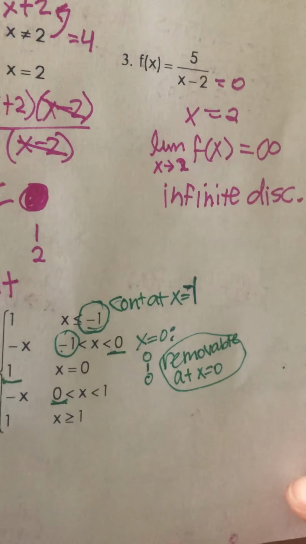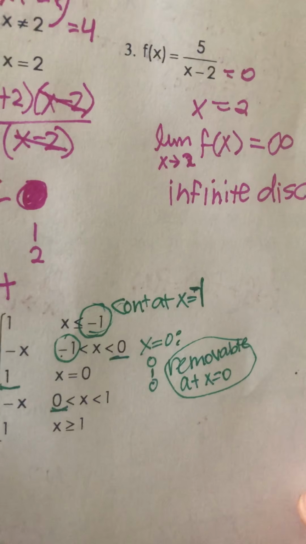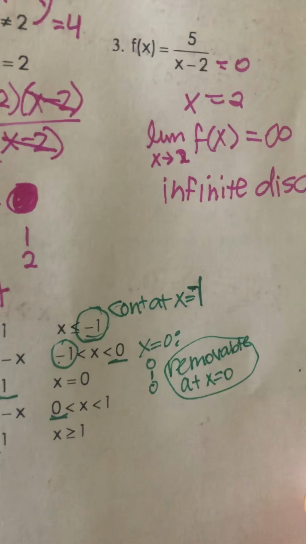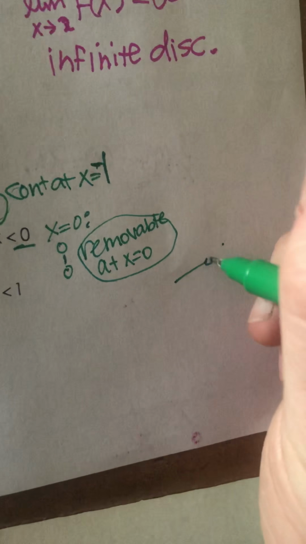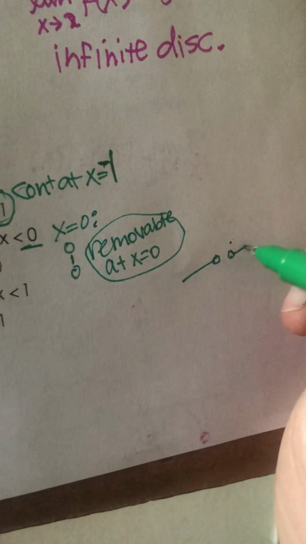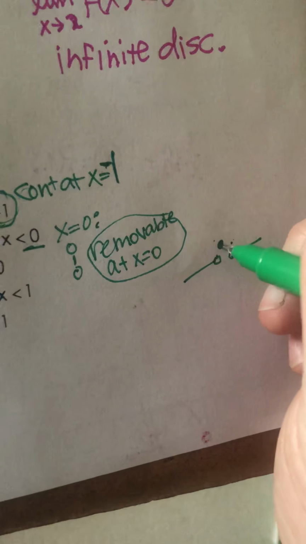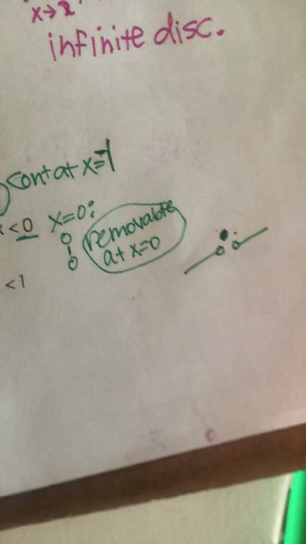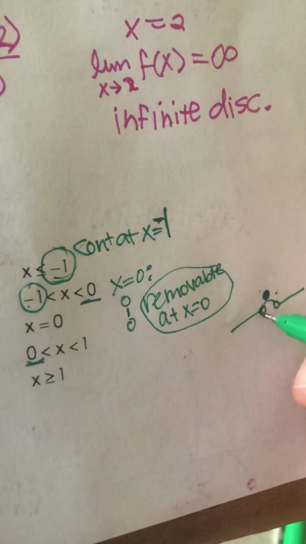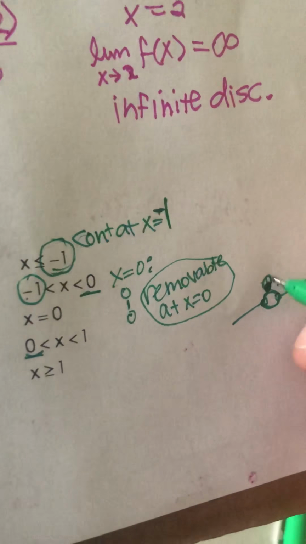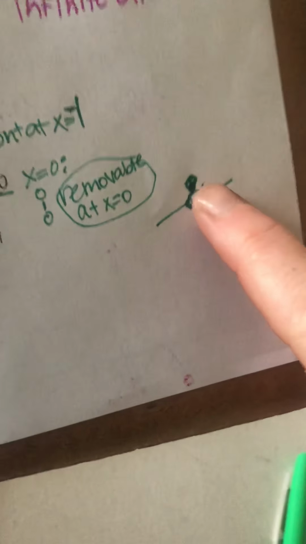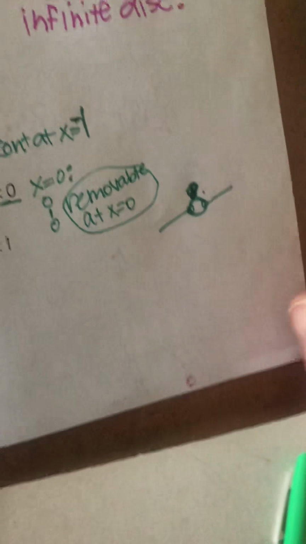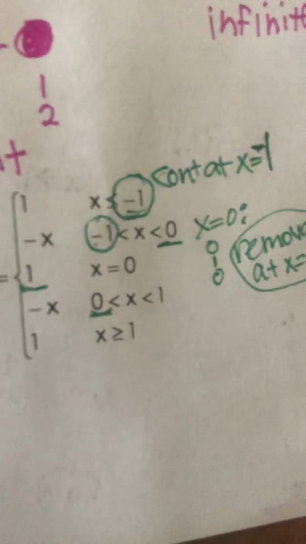All right, so why is it removable? Because the left and the right side equal each other. So they're gonna be like this. But actually at f of 0, it's open, or it's not at the same value, okay? That's a removable discontinuity. So these are going to 0, but f of 0 is 1. All right, it's a little different than a jump.